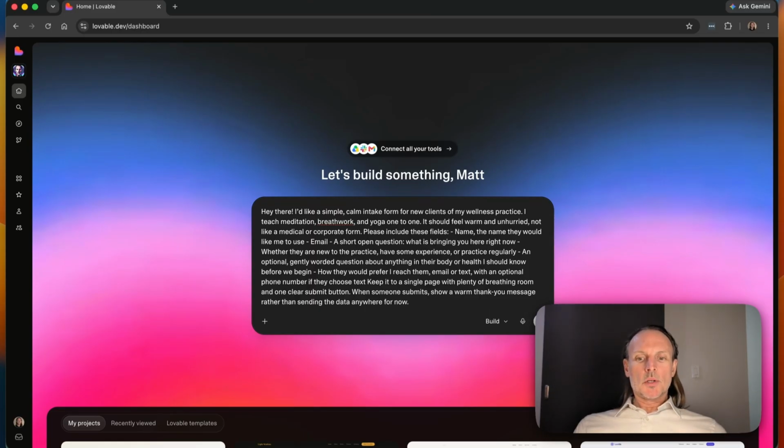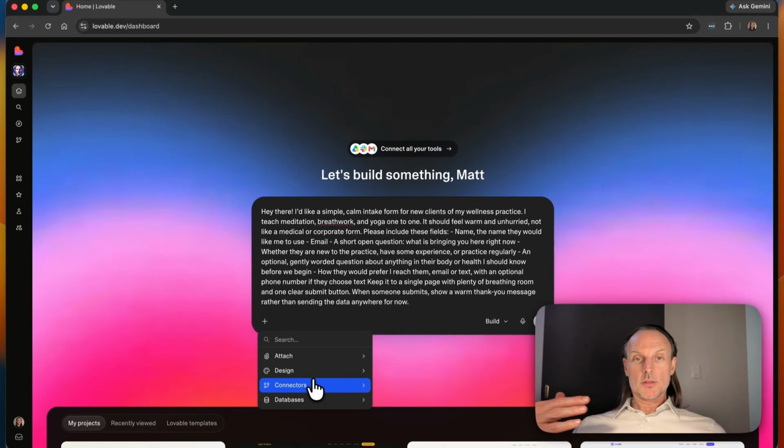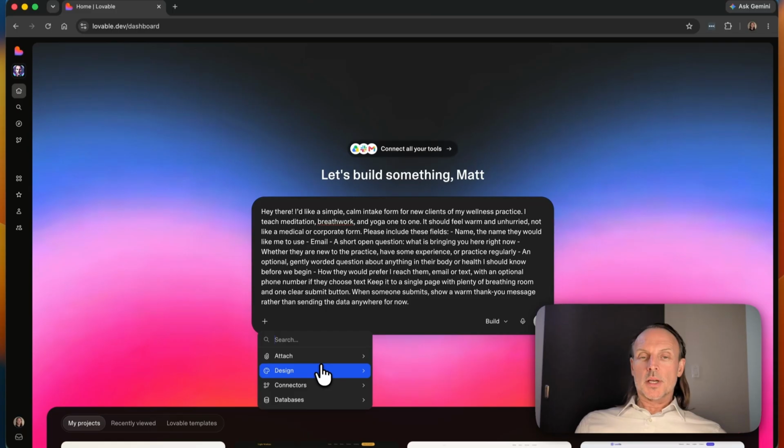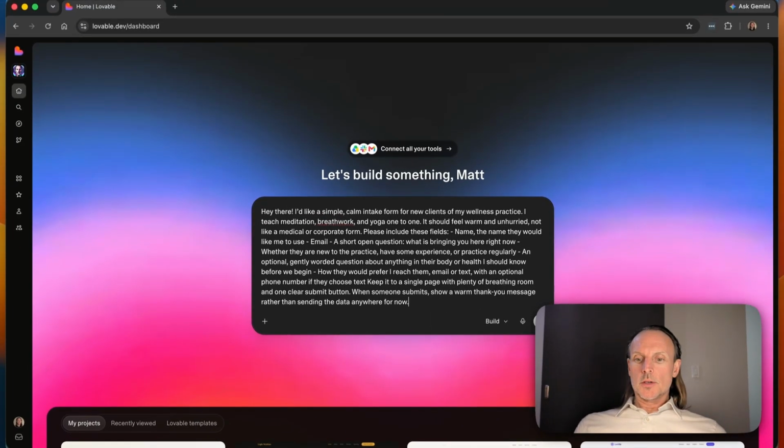So I've got my prompt loaded there, and there are different types of settings that you could use. If you had some design specifications, a design format based on your website or your business, you could upload that. There are different types of technology pieces that you could add. We're going to keep it really simple and not explore those today and hold those for a different time.